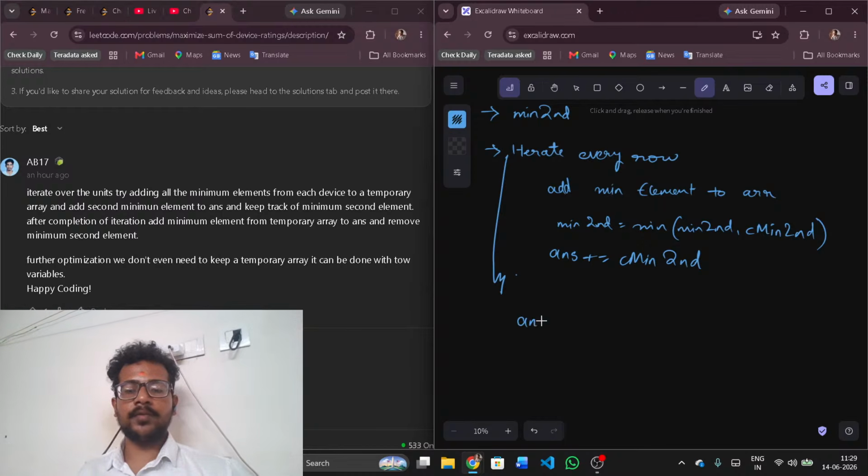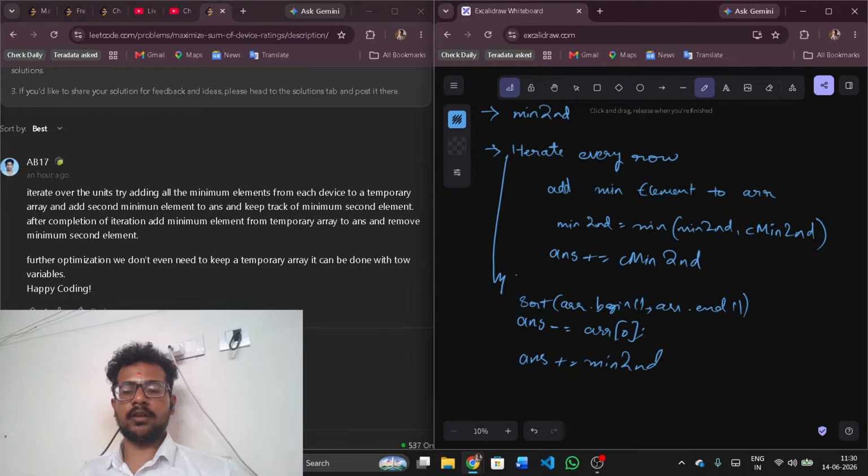Now, from the answer, sort the array first, sort array dot begin, array dot end. I'll tell you the intuition, don't worry. Answer minus is equal to array of 0. Answer plus is equal to minimum second. That's it.